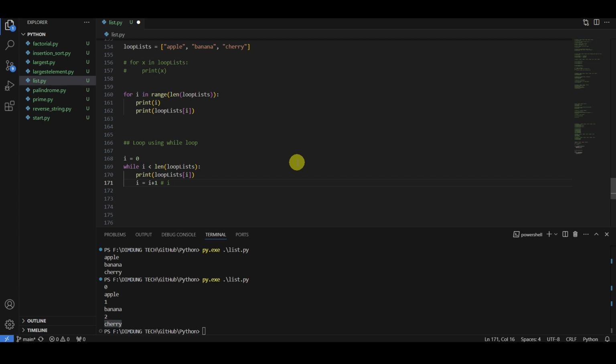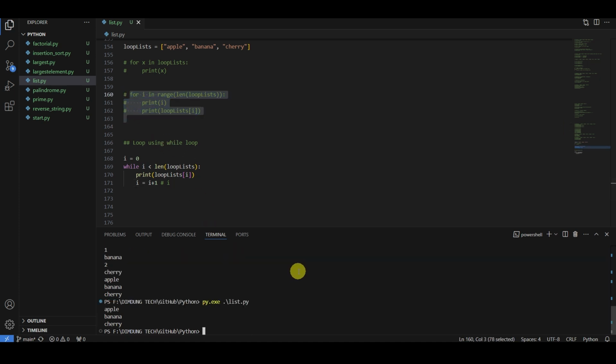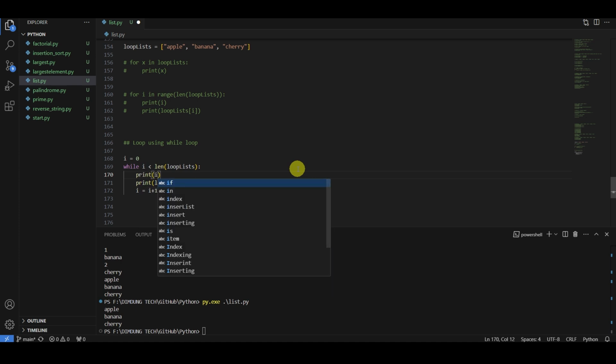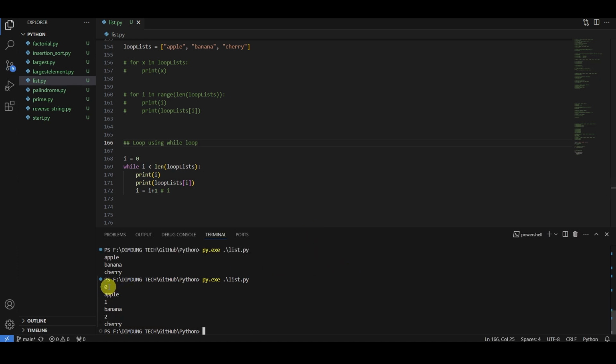Yeah, you can do this once, and simply you can run this. Okay. Yeah, the same thing that we did before. You can uncomment the above code and you can do the same thing, apple, banana, and cherry. Let me check printing the item i, and you will get the indexes of this number, right? It's the same thing, 0, 1, 2.